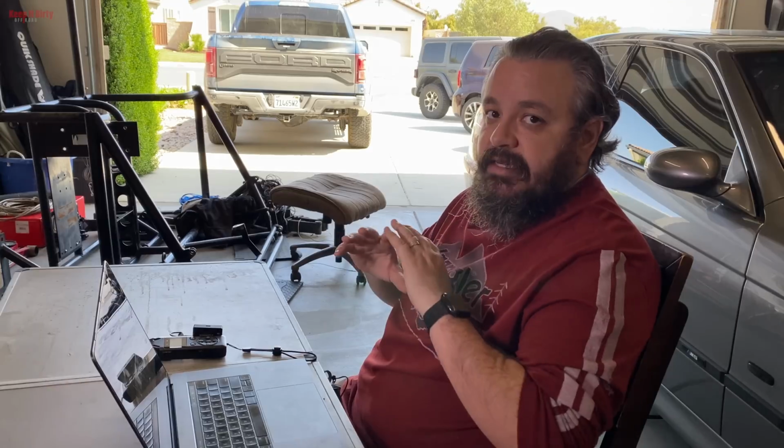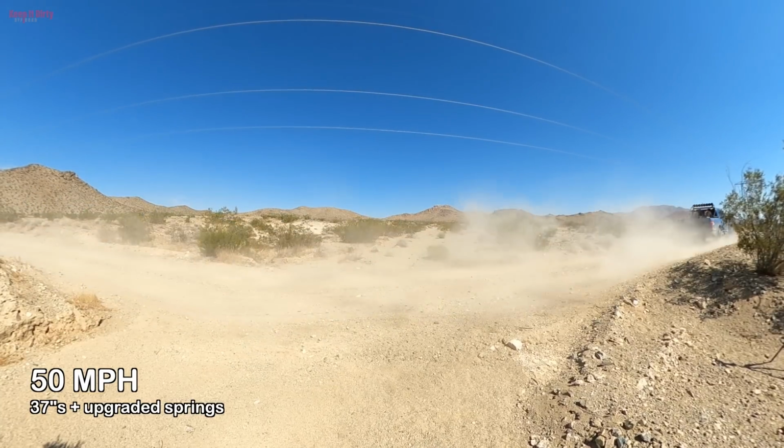Now here's where things get a little funky, and that's when we start doing surprise dip. This is one of those situations where you're coming up on this dip, it's a complete surprise, and it compresses your suspension. 40 miles an hour is what we were shooting for here. We did this at 50 with the 37s, but back then we were modified, right? We had upgraded springs, we had all kinds of stuff.